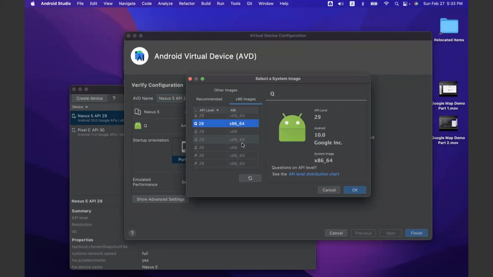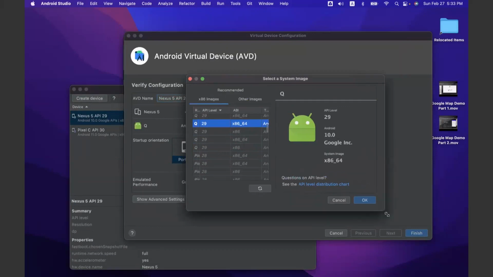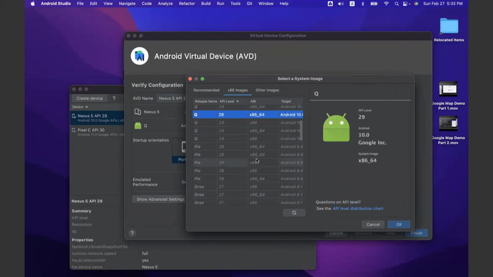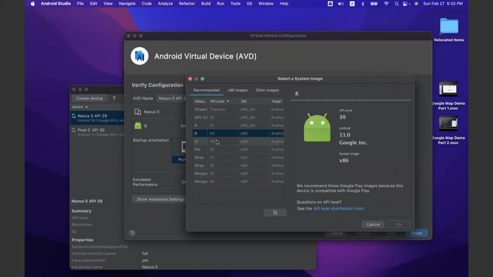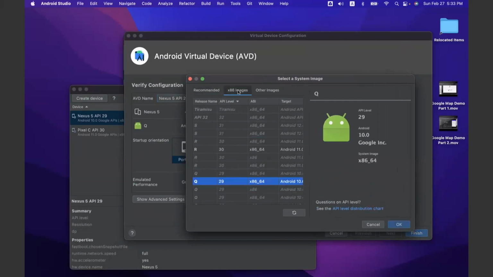Choose a more recent one. Usually I would recommend you to choose one from this recommended list, and of course you can choose any one from this list as well, the x86 images.